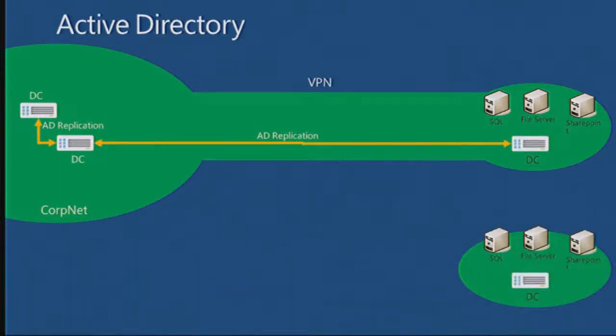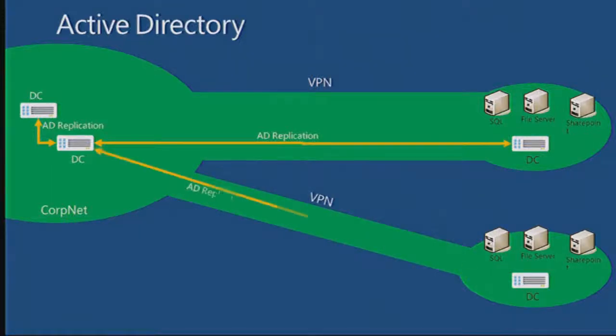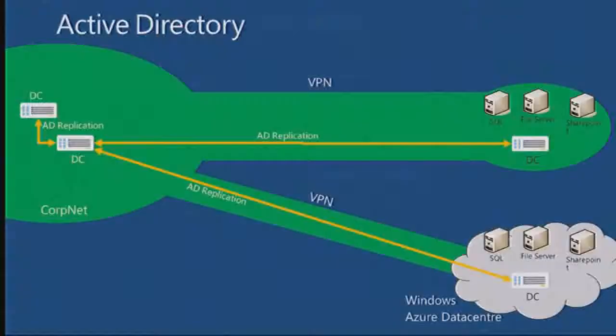So I could do another one. I could have another branch office, I could create another VPN, I could do the replication, and that would be great. The thing is that second branch office doesn't necessarily have to be in an on-premises environment. We could run that in the cloud. So that could be 4 VMs in a Microsoft data center providing services to a local community of users. Maybe it's in a different country, or maybe it's a subset of users. Customers, for example. Maybe you want to give some of your customers their own SharePoint environment. So that could be running in that completely separated environment.